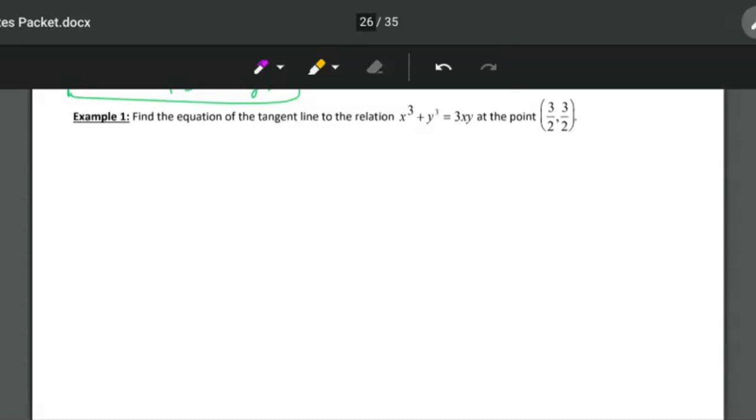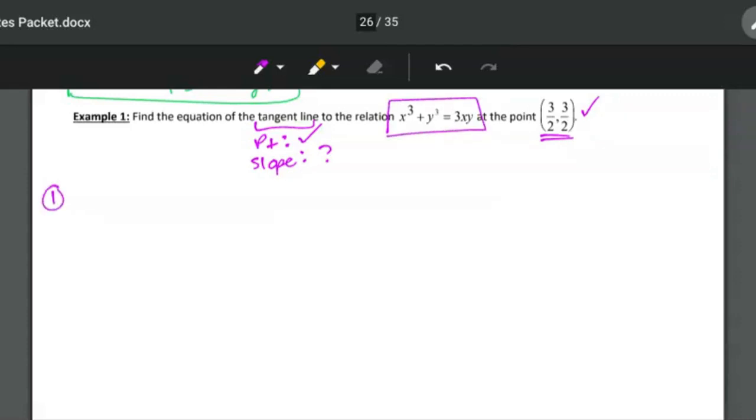You know, for an equation of a tangent line, you need two things. All right, the point, we got that. We just got to figure out what that slope is. And then we could do point slope form. So this right here is our point. They gave it to us. So if we had to find the slope, we have to take the derivative of this. We have to do implicit differentiation.